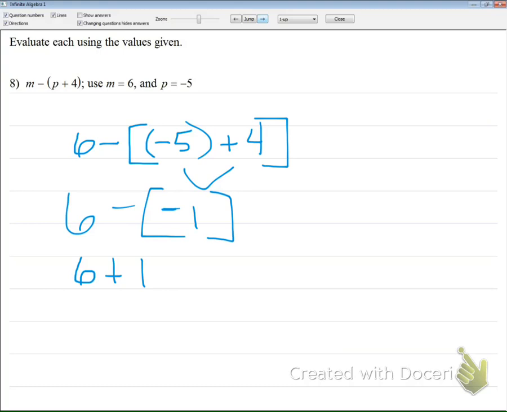Because it turned to a positive number, I no longer need it inside of parentheses or brackets to make sure that I don't make mistakes. So you'll notice that sometimes I'll keep the parentheses as I'm going along, sometimes I'll start dropping them. When I added those two numbers together because my answer was still negative, I kept the brackets that you see here. I could have changed them to parentheses. They mean the same thing. 6 plus 1 is 7.